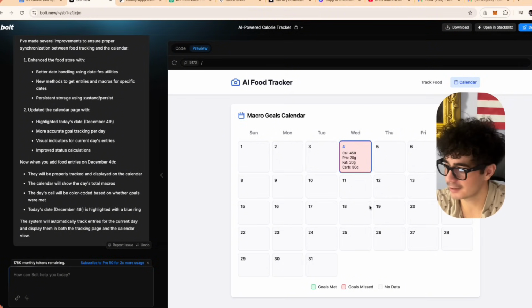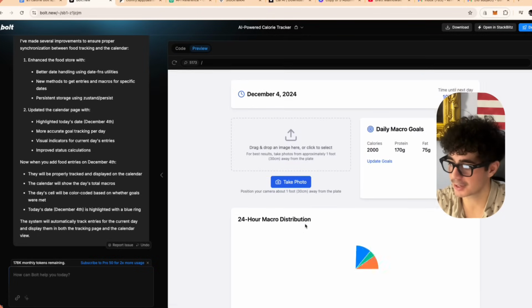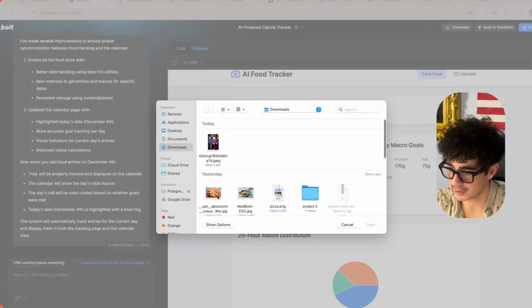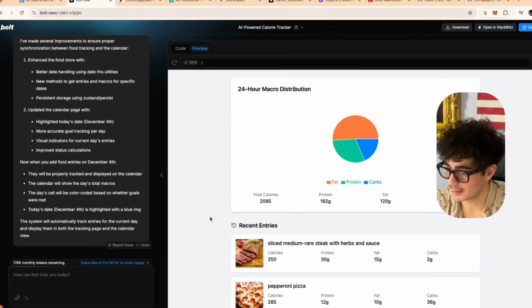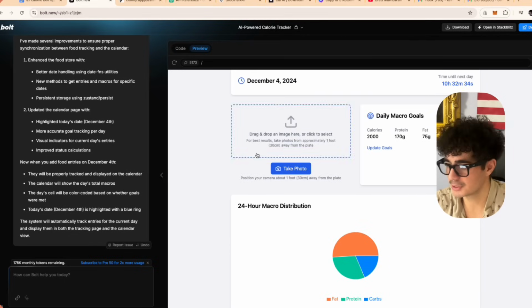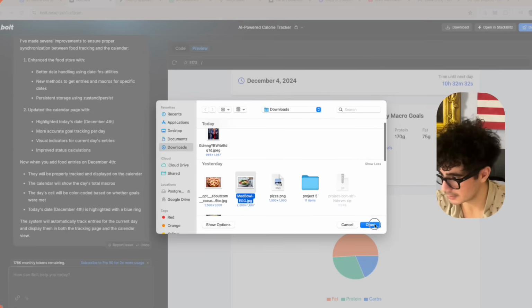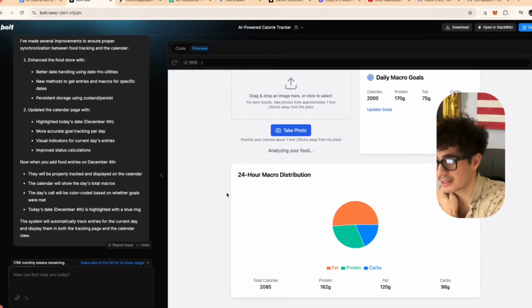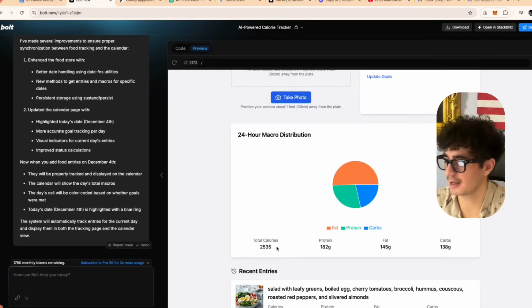Boom. So now we're looking in the calendar, and this is a red calendar block because it still hasn't met the goals of the day. So to meet the goals of the day, let's see what happens if we just upload all of the food that we need to hit those macro goals. And okay, so we are over the 2,000 calories, but we're still not over the protein goal. So now let's add in the eggs, the salad with eggs again. Okay, boom. So 2,500 calories.